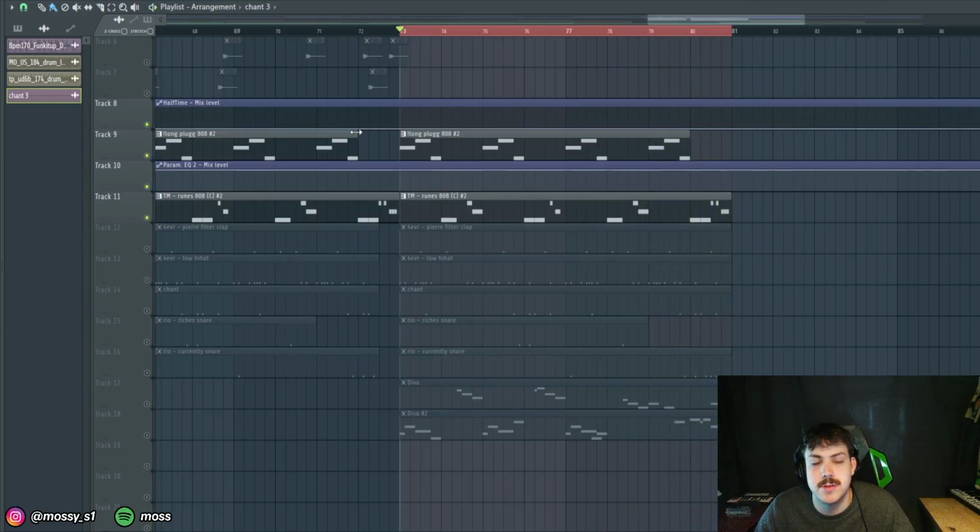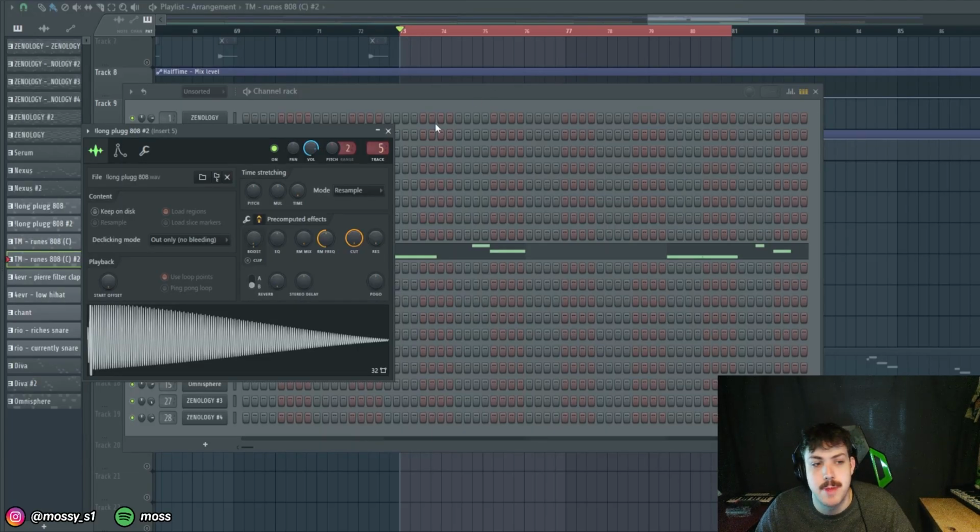I do quite like using the call and response method with 808s because it does add a little bit of variation. And this is also a similar pattern to the bass line we had earlier. And the mix on the 808s is just bare bones, but I do add a soft clipper to the master, which does help with the sound.